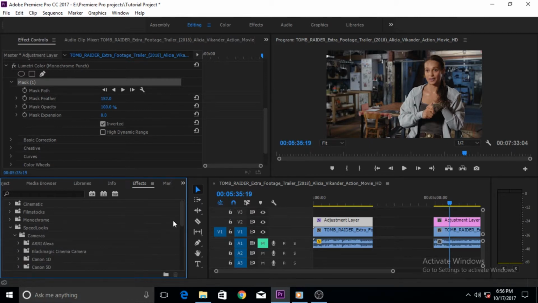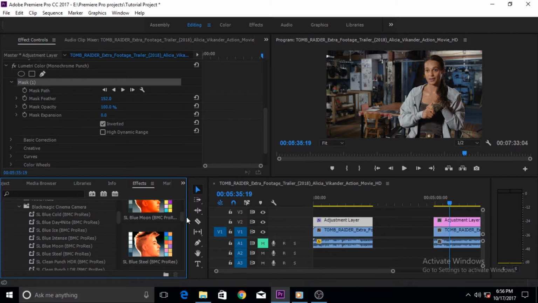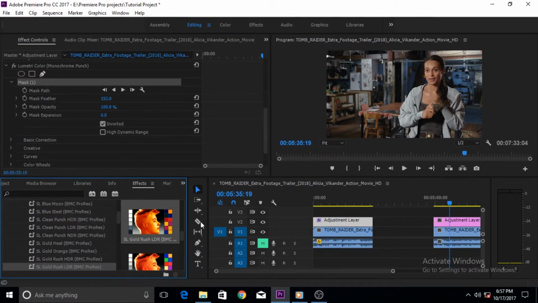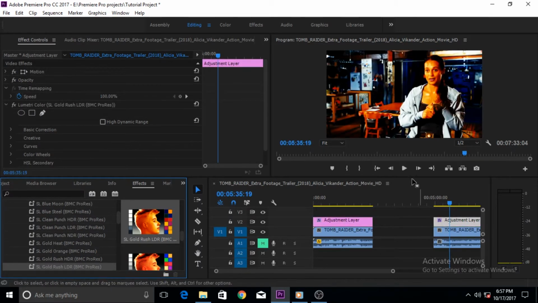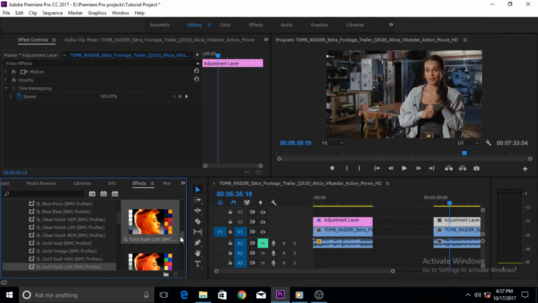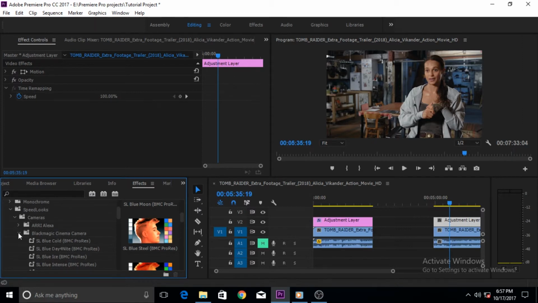Now I'm going to go into these camera looks and see which ones we should apply. Okay, I want to apply something flamboyant and robust. Okay, this one. Let's see how it looks. Okay, this is a pretty obvious one, but we can Control Z that one and go into another one.